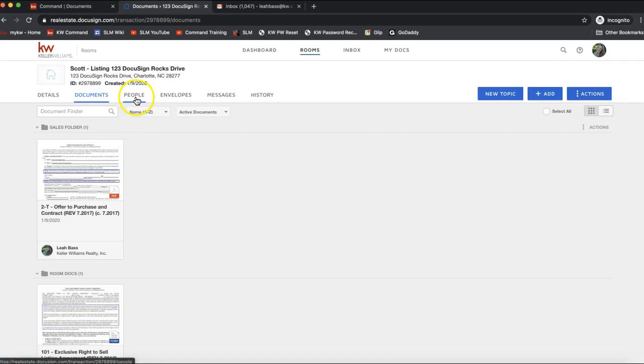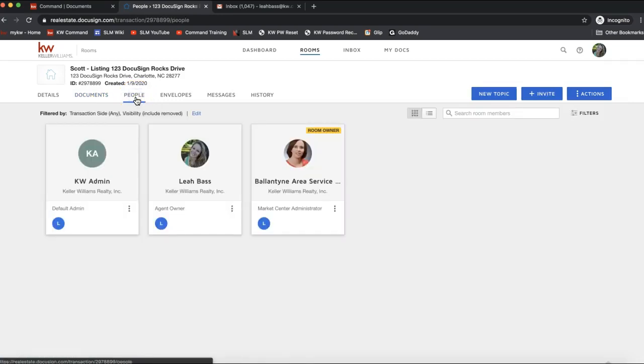Okay, moving right along here, we do have the People section, which will show you any people added in this transaction. You will always see yourself, and you'll always see your office staff in here as well. And it will always say that your office staff is the room owner, by the way, which is a little confusing in my opinion. You can invite your clients through here, just a heads up. So if you click on Invite on the top right, you can add your clients here. Just be aware that when you add your clients in here, it does send them an email inviting them to the DocuSign room. So if you do add them, it will send them an email, just a heads up.